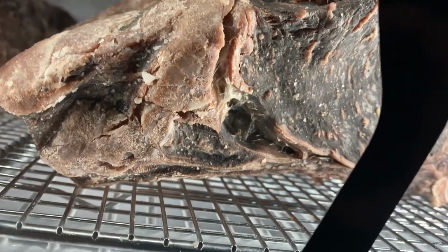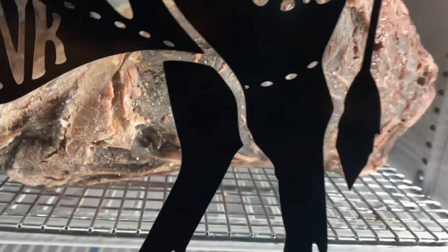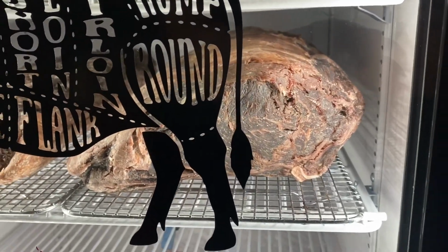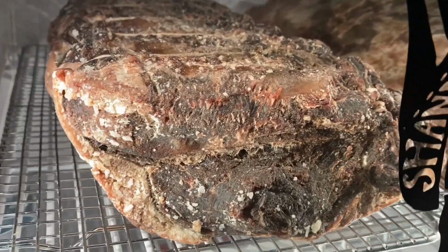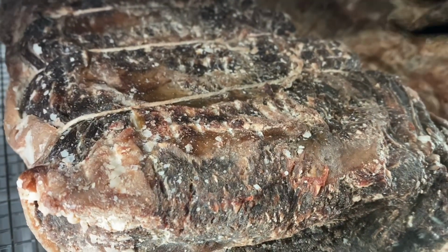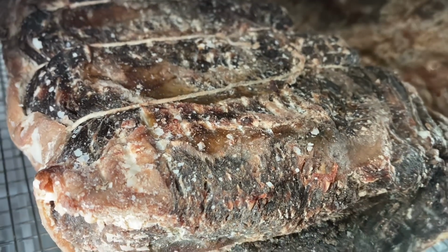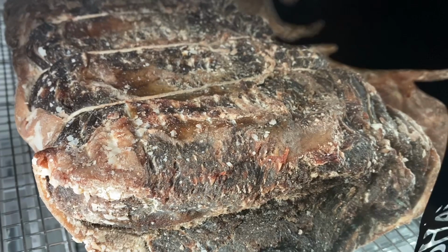Running at 80 to 85% humidity. That's another 7-bone and ribeye. There's another New York strip. Looking very nice. It's amazing. You could just sit here and just stare at my meat all day.